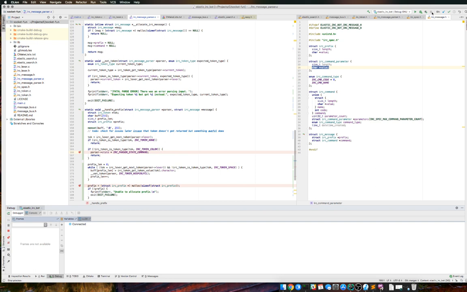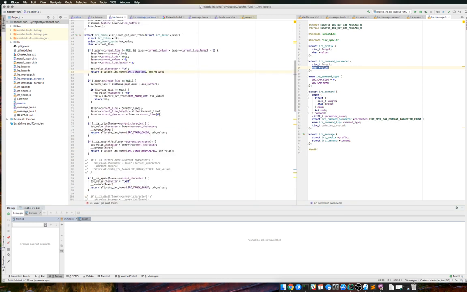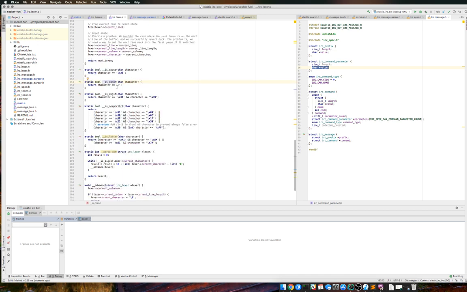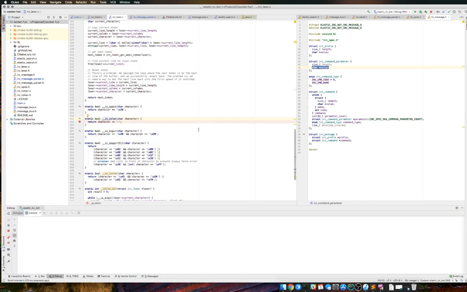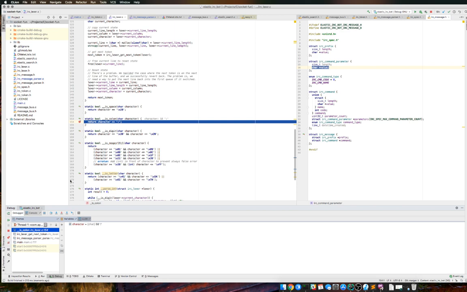Weird. I wonder if my lexer is actually not giving me that token. That would always be a good spot to check. If is colon current character, so that happens even before the non-specific there. If the character is equal to colon, let's just see if we even hit this, as a matter of fact. That'd be good to know. Yep, we do. Okay, so we do hit it at some point.